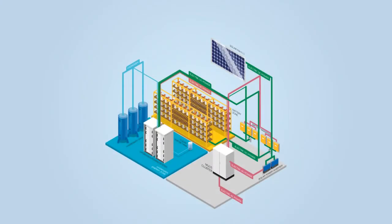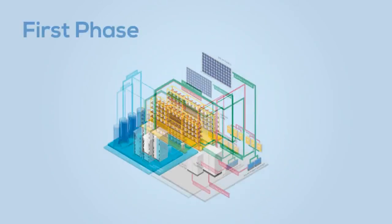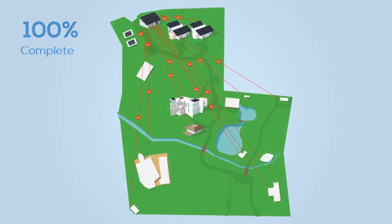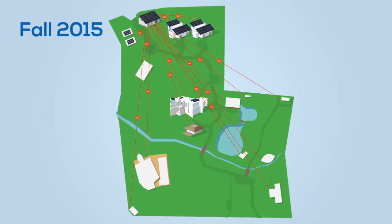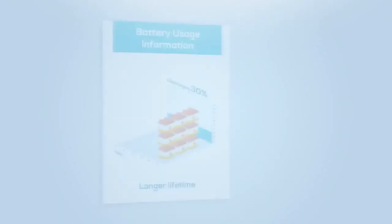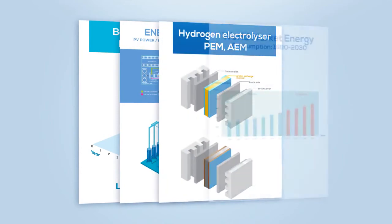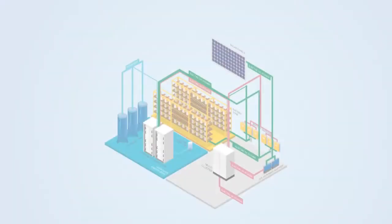We are very excited about this system's potential to supply homes with sustainable and reliable power. The energy system entered the testing phase with the first three buildings in March 2015, and will be 100% operational when the construction is completed by the end of 2015. We have been collecting data about our system and are eager to share our findings with interested universities and institutes.